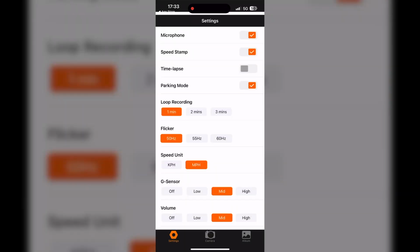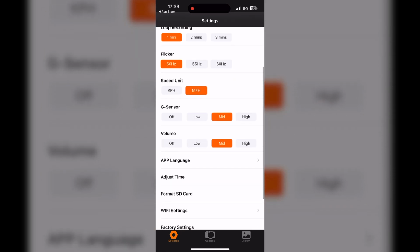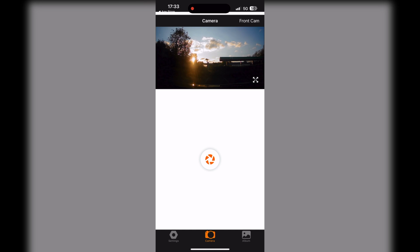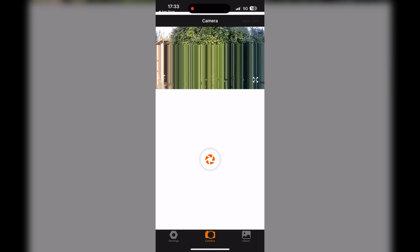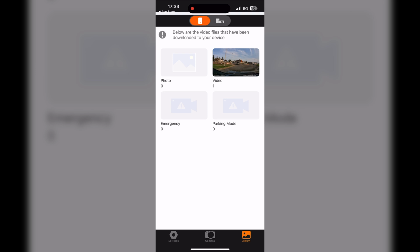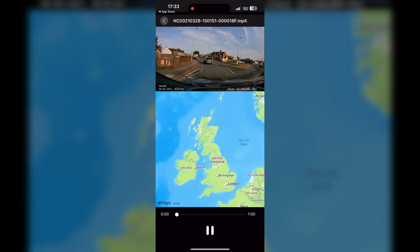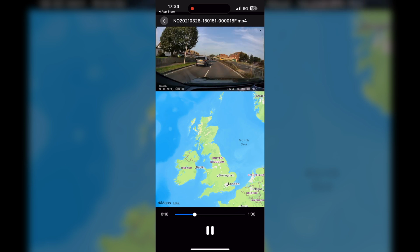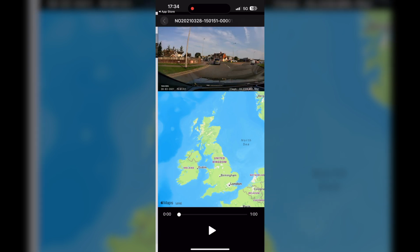Let's have a look at the app. So the app does let us go through the same settings. As you can see here, we've got microphone, speed stamp, time lapse, loop recording, flicker, G sensor, app language, Wi-Fi settings, firmware updates. We can see the camera live, so you can see front or rear cameras, and they will load in a second. There we go, front camera, rear camera, go back to the front camera. And then we can also see our videos that we recorded previously, and we can watch those back, and then it will show us with a map where we are. We can see exactly what's been happening. So again, the app is very easy to use as well, very simple.